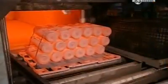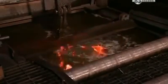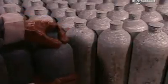18 cylinders are placed in a furnace heated to 900 degrees Celsius. After 90 minutes, a machine then dunks them in a chemical bath to cool for 6 minutes. The cylinders are then reheated to 650 degrees Celsius for 90 minutes, then left to cool for 2 hours. These transitions between hot and cold, a process called tempering, strengthen the metal and make it somewhat flexible.